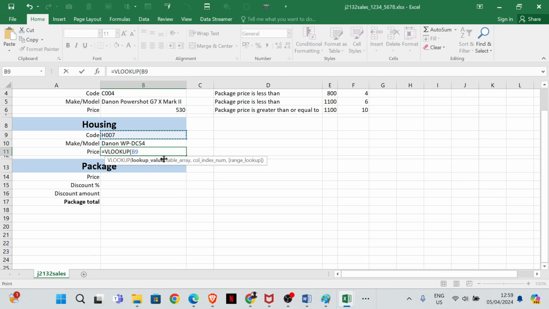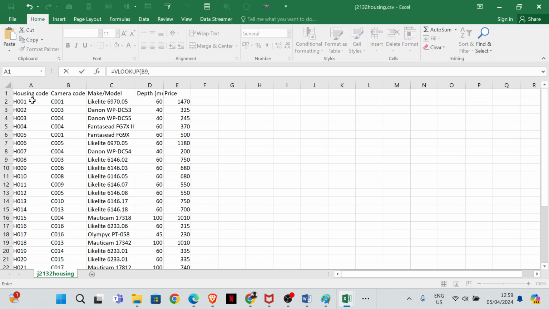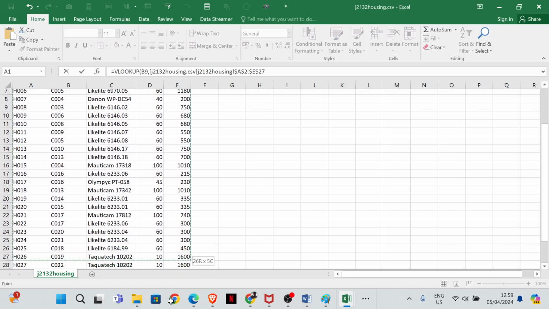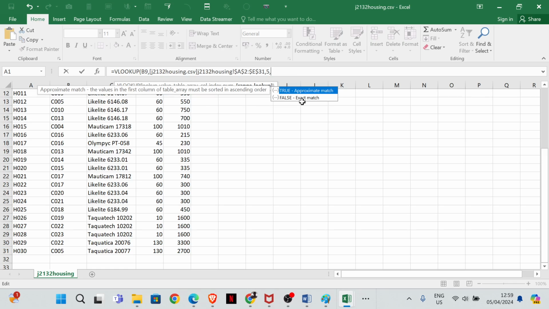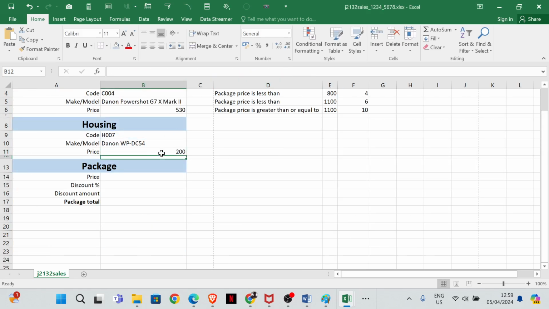Look up this value in the table array from here up to here, comma, our column index, our value is in column 5, and then exact match, close. Okay, that's done.